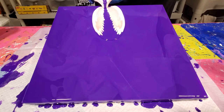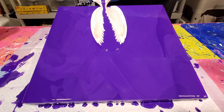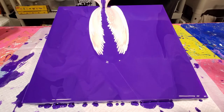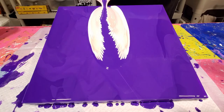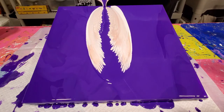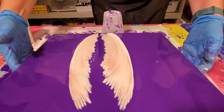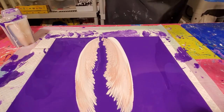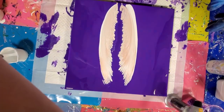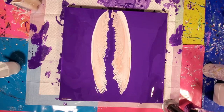Oh, much better! Now we're getting it. There's some reason one wing is a little bigger than the other, but I'm not unhappy. I'm going to push that before it gets too far. Let me change your angle so you can see better. So much better. There we go. Now I'm happy. That's way better.